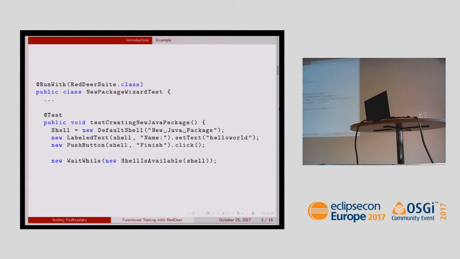So this is a tree where on the top is the shell, then there is some group or composite, and on each node of this tree we call the matcher. It means that we are trying to verify whether the shell is that button with some other properties.